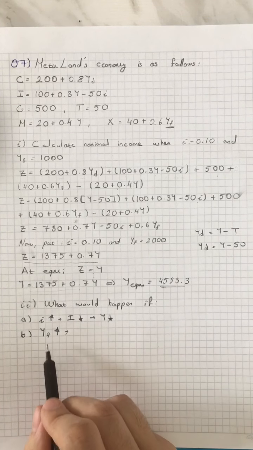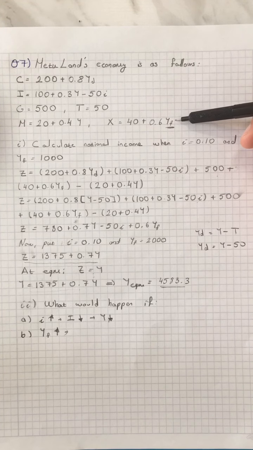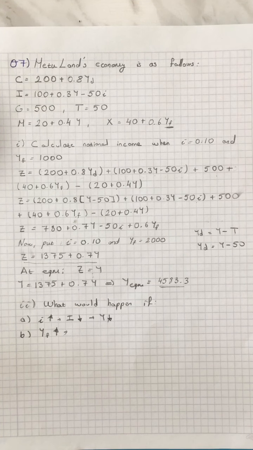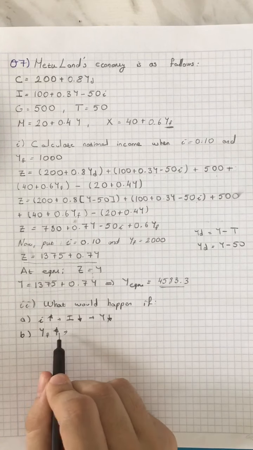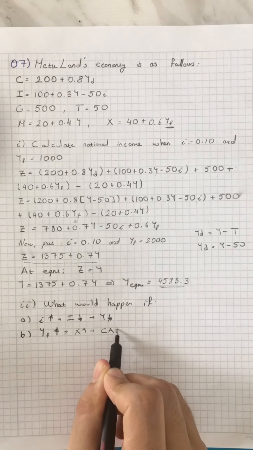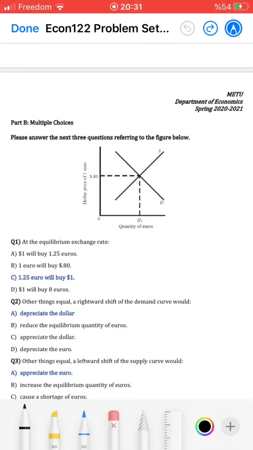What happens when foreigners' national income increases? As you can see, there is a positive relationship between foreigners' national income and our exports. This is because when foreigners become richer, let's say Germany becomes richer, when German citizens are richer, they will import more Turkish goods. They can buy anything from Turkey, so it will actually benefit us by increasing our exports. So when foreign national income increases, our exports will increase, our current account balance will increase, and our national income will increase as well.